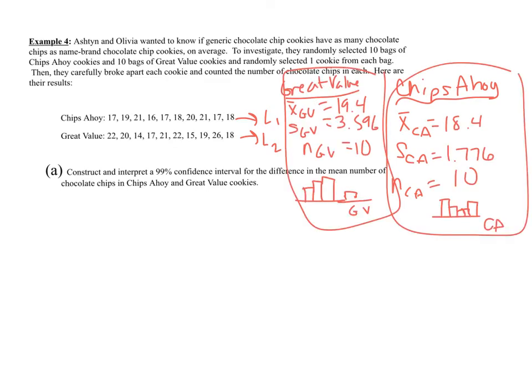You'll notice that in addition to running one variable statistics on the calculator, I also found histograms. You must show a sketch of your histogram whenever you're doing a t-test and you have samples of less than 30. In this case, you do have to do both of those. The other thing that's very important is you also must mention how many degrees of freedom.